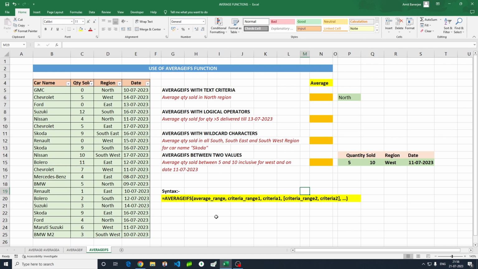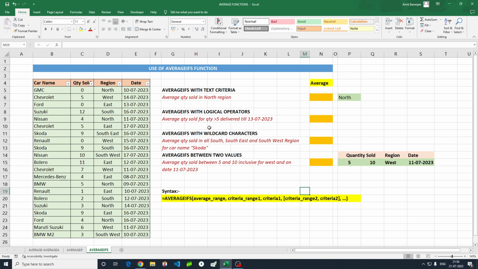And criteria 1 is required, and criteria 2, criteria 3 are optional. There can be from 1 to 127 characters in the form of a number or expression or cell reference or text that defines which cells will be averaged, right?